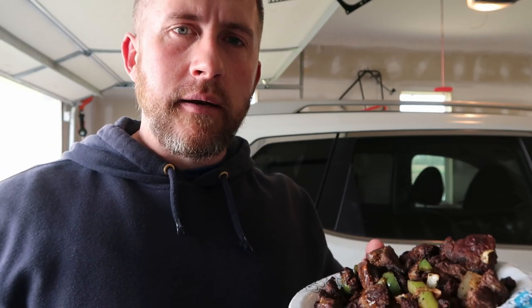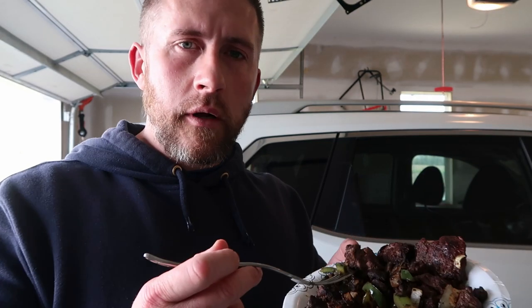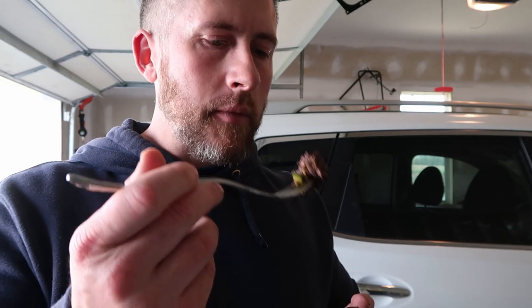This one's probably kind of like eating an old grizzly mature buck. But man, the flavor is still awesome. Even though it's not quite as tender as some of the other ones. All I did was put a little bit of Frank's Red Hot on it. And this is some awesome stuff.